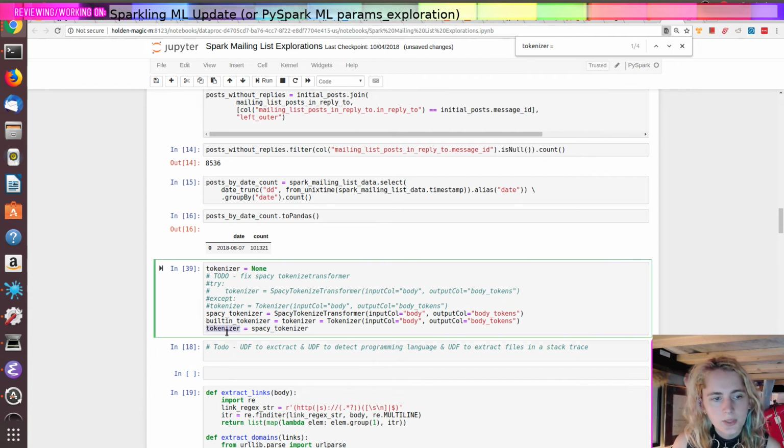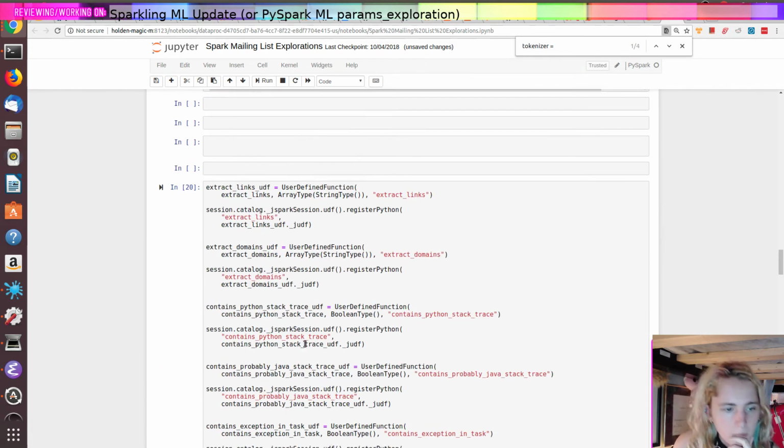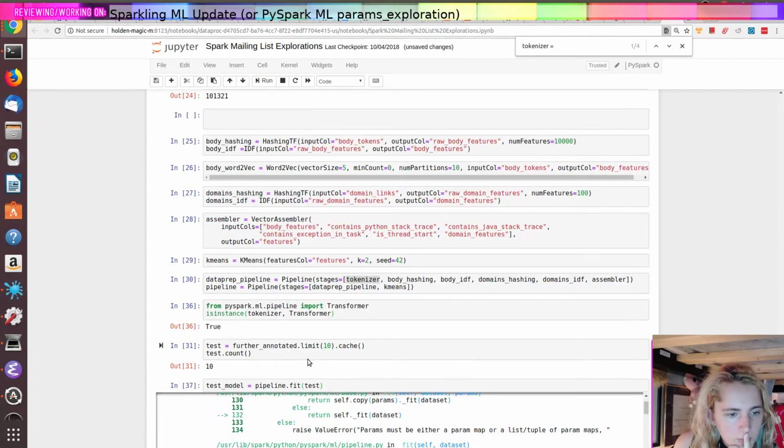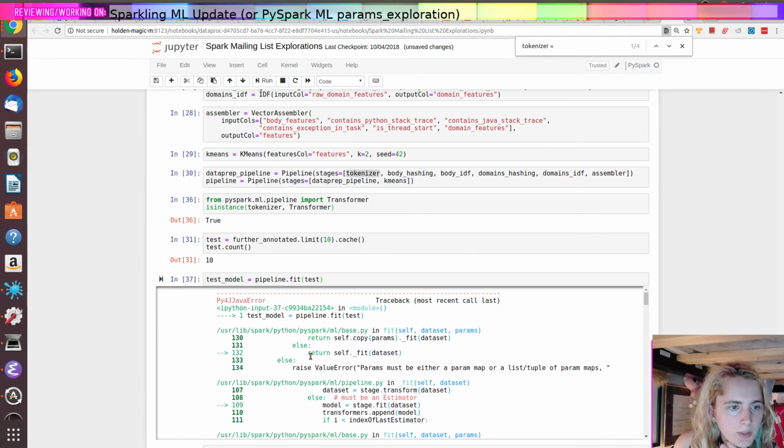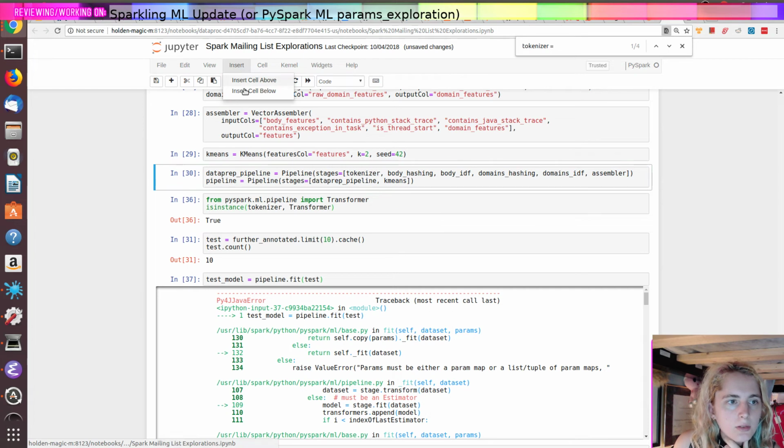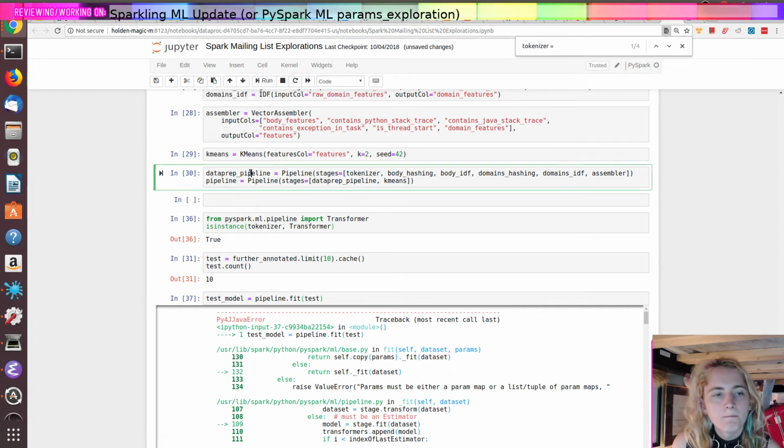So tokenizer equals spacy tokenizer for now, but we can go ahead and rerun this part down here with the built-in tokenizer and verify that. Insert cell below, data prep pipeline.